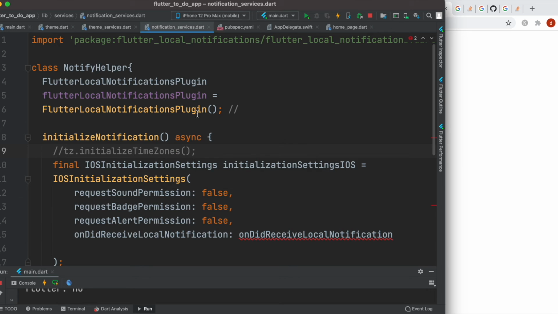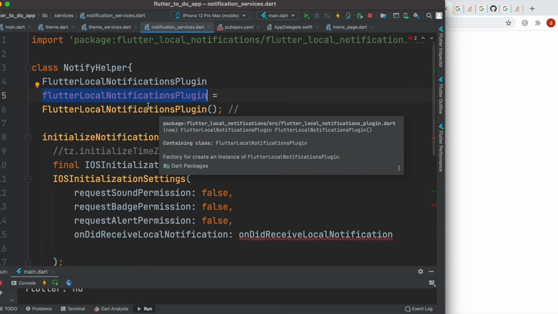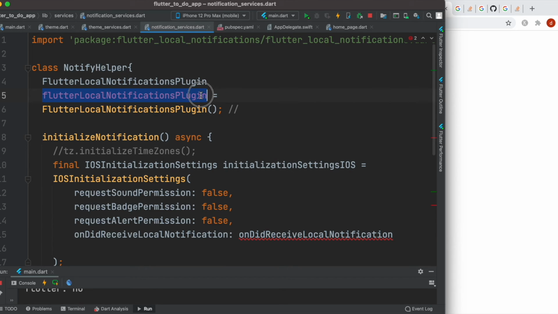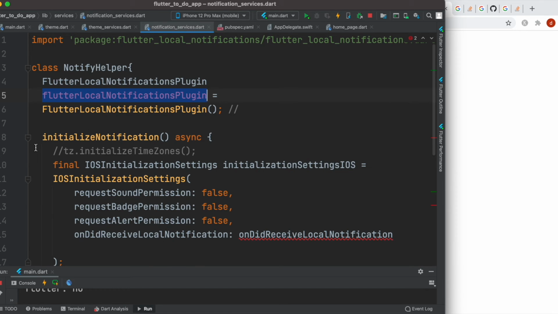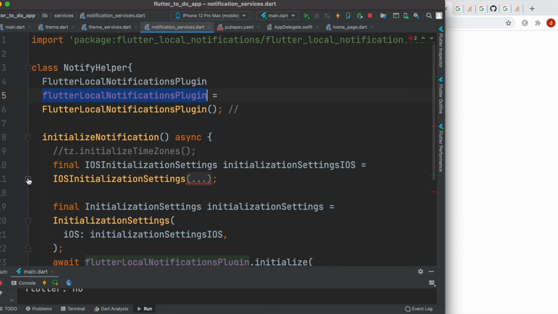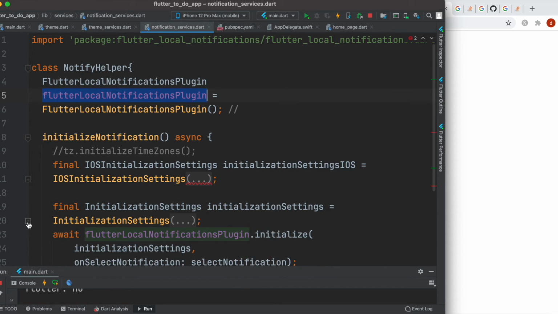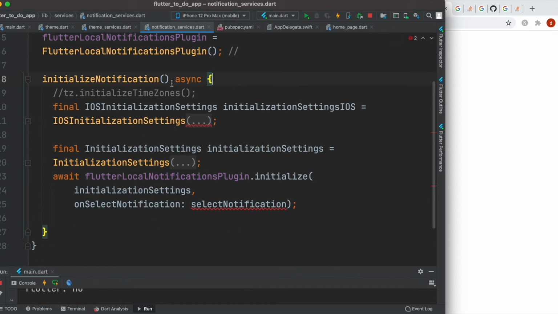First we initialized an instance of the Flutter local notification plugin, the plugin you installed. So this is the instance, the one that we'll be using soon. We declared a function which is called initialize notification.